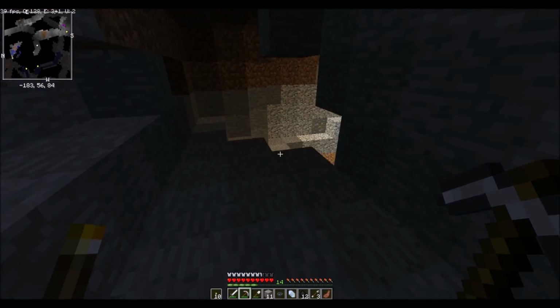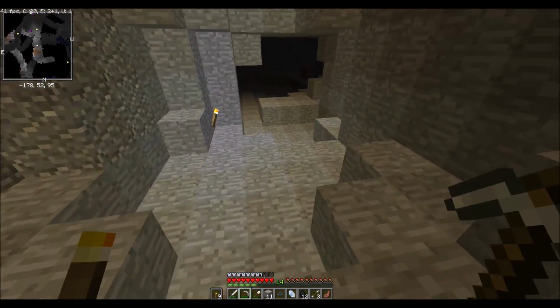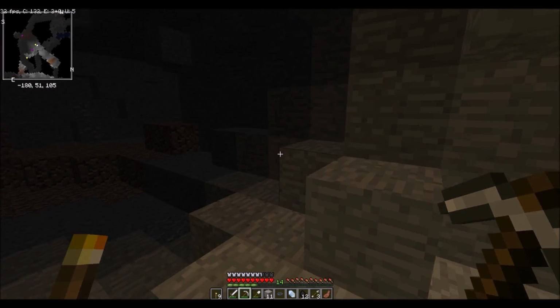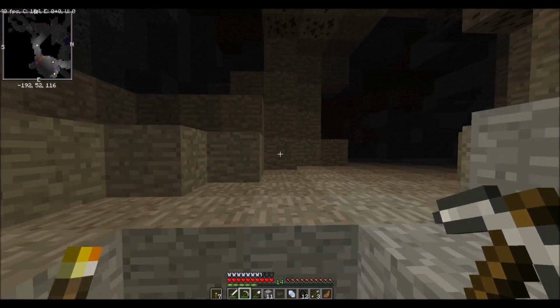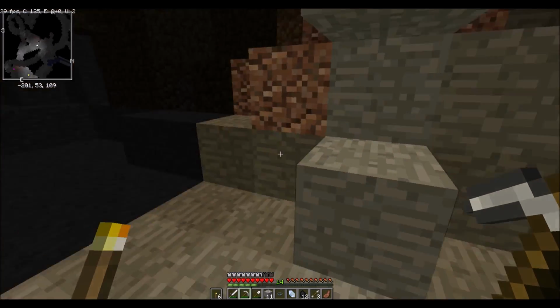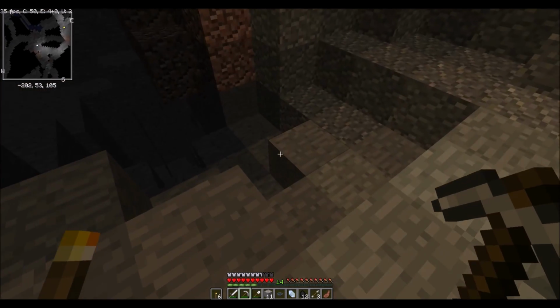What's up here? Nothing up there. Alright. Switch over down there. Alright. Okay. Is that more charged certus quartz over there? I hope so. Let's go over here. You know, I'm always putting my torches on the right, just so I know my way out. So that's a great idea. Maybe you should start doing it.